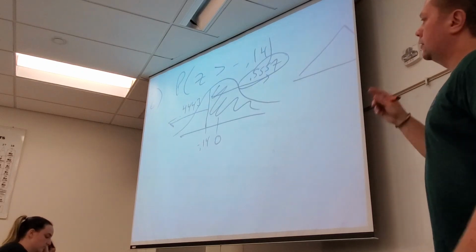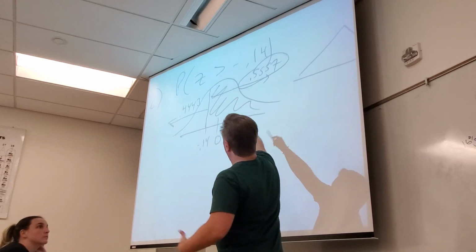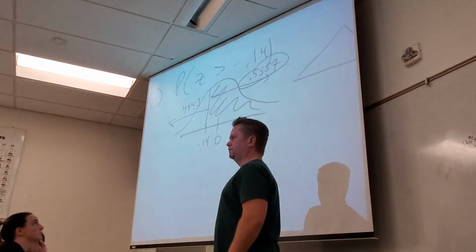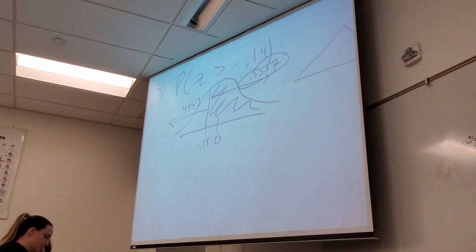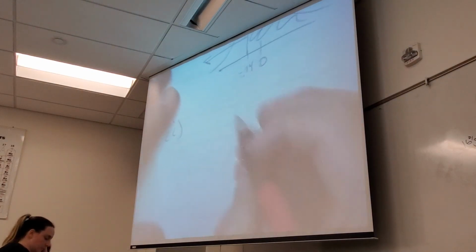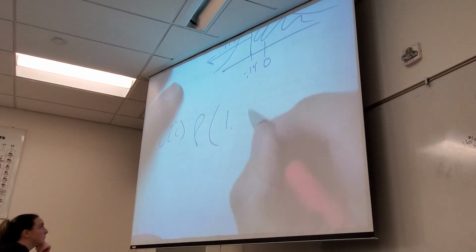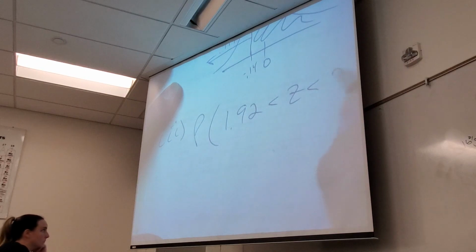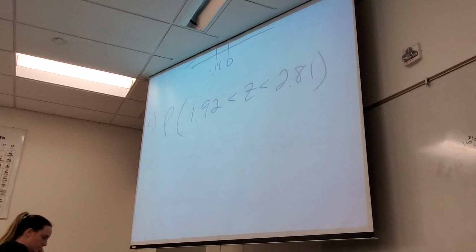And again, the chart is just replacing where I would do length times width. And I can't do that here because this is not a box anymore. It's a box that's been out in the rain or something. All right. So let's do one more type, and then I've got a handout. What about this one? You're gonna like this one, even if you don't. 1.92 up to 2.81. Try to draw the picture. Try to figure out what you're supposed to do.